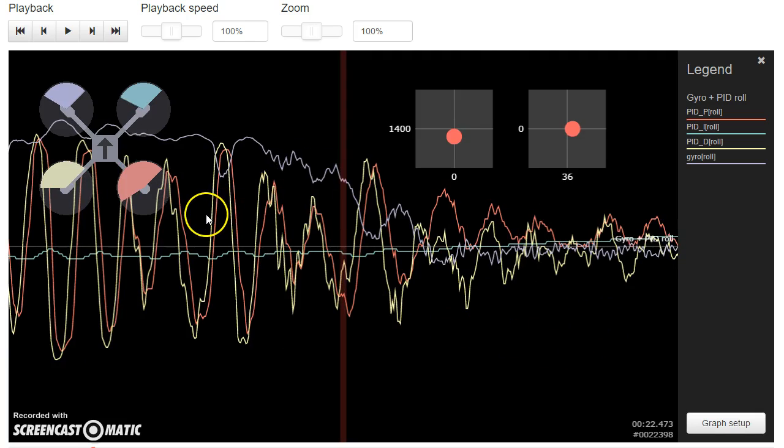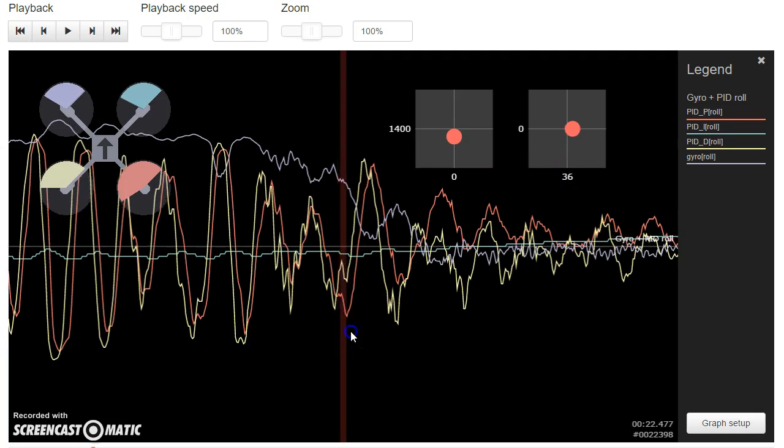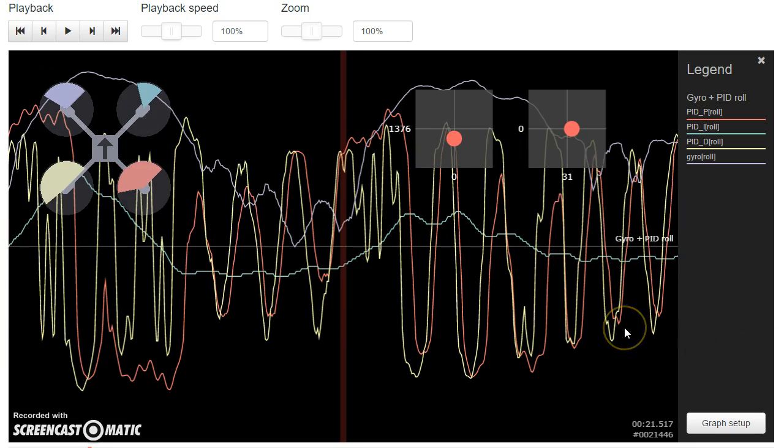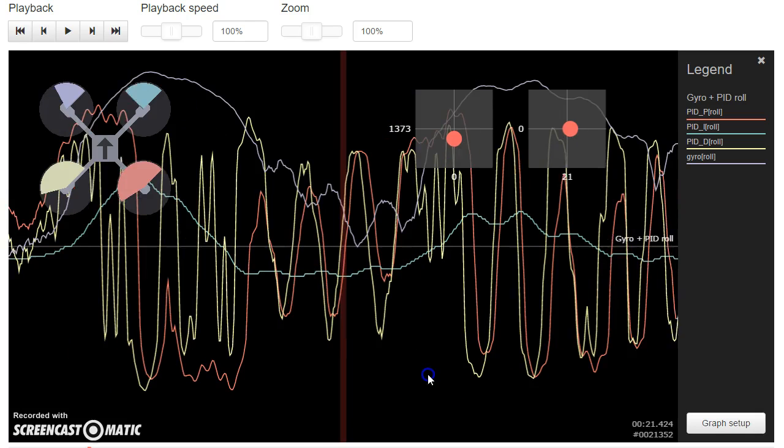And you see it mostly in the roll axis, but not so much in the pitch axis, which threw me off at first, because if you've got noise, it's normal to see it more on the roll axis than the pitch axis with a mini quad, because the weight is spread out on the pitch axis and centralized on the roll axis. So the copter is more inherently damped on the pitch axis. But in this case, I wish you'd given me a CLI dump that I could look at, to see if my guess is backed up, if your numbers seem to match my guess. But that's the direction I'm going to go.